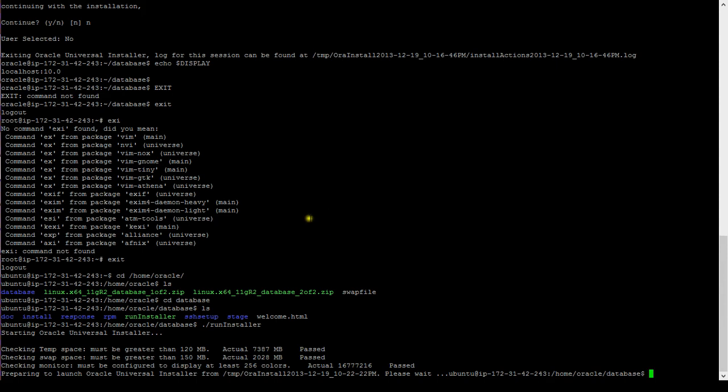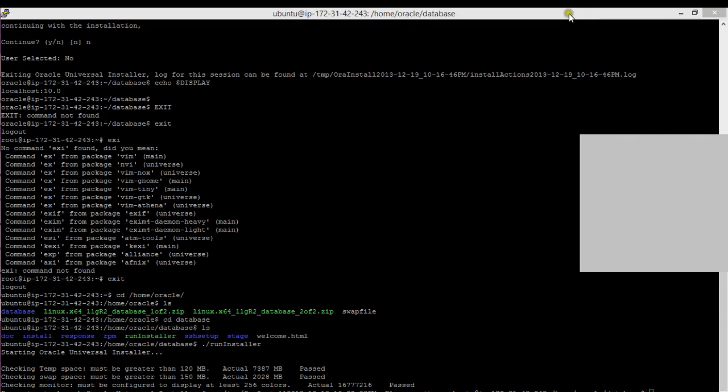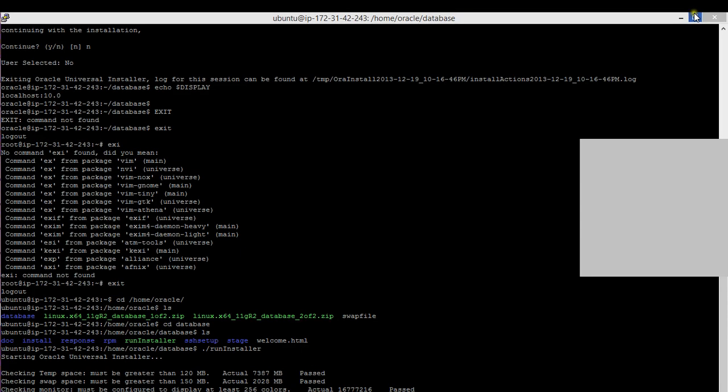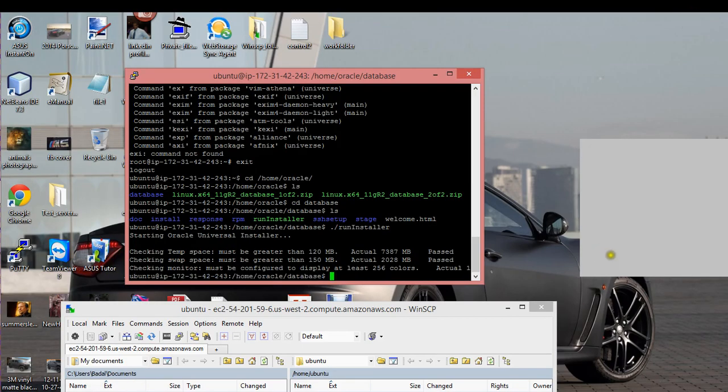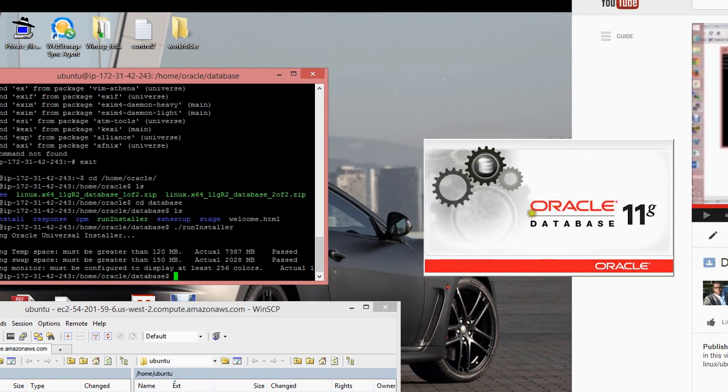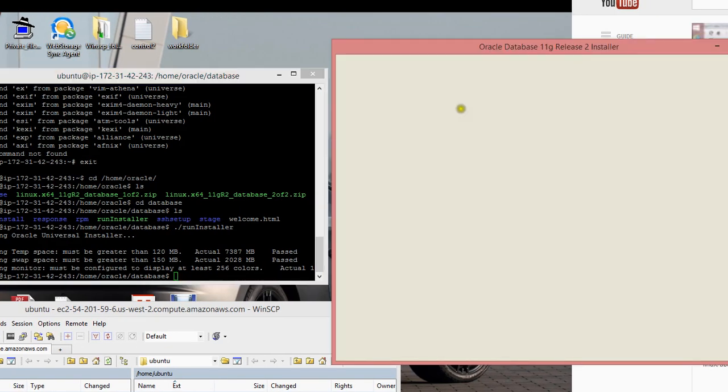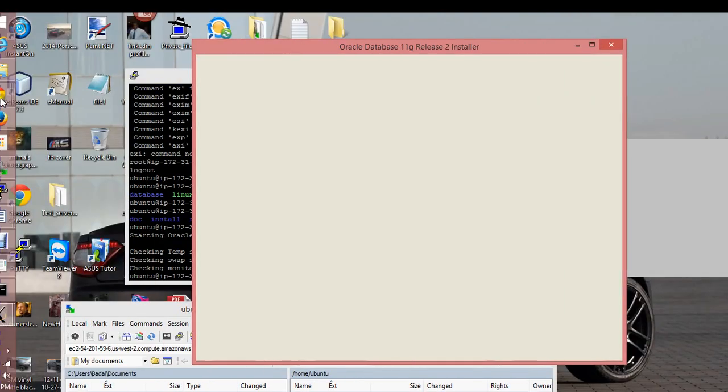So pretty much, if you just hold on, you'll see that the rest of the installation processes are going to appear in this external window, as you see it's starting to appear on this one. There you go. This is what you use to complete the Oracle software installation process.